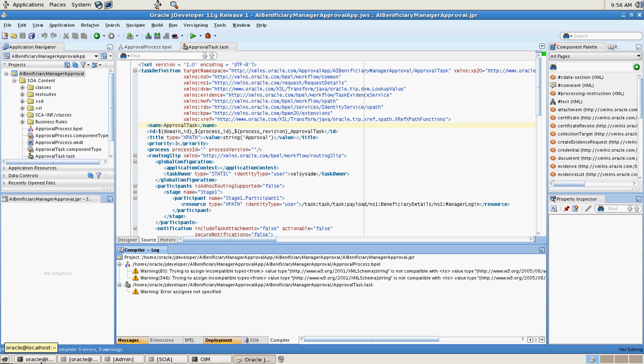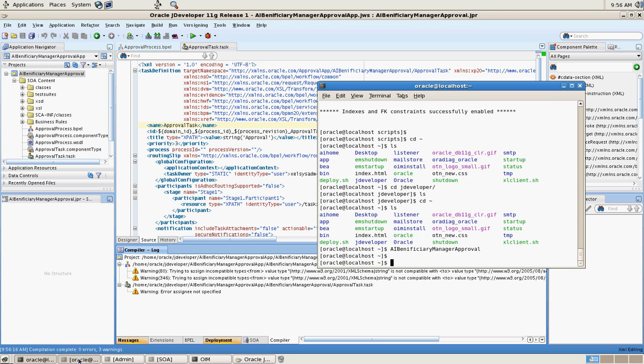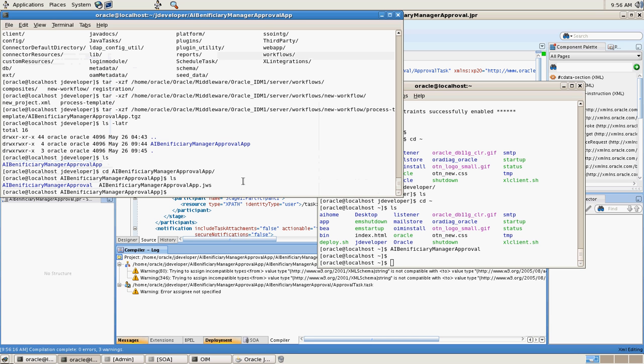The thing we have to do now is wire it up to OIM. So the way we do that is we go back to pretty much the same place where we ran the template builder.